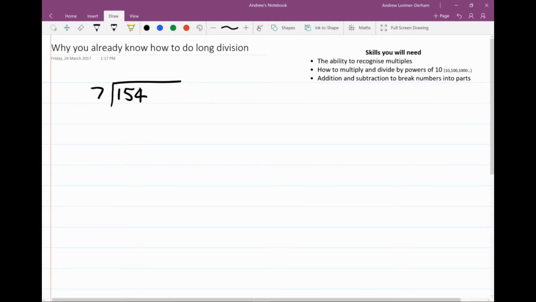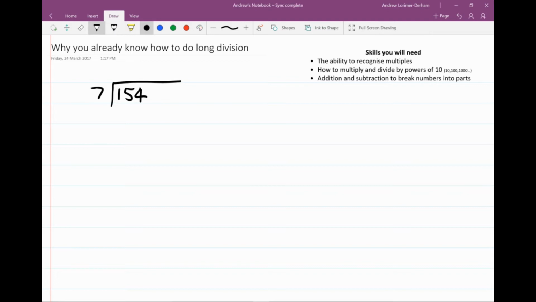Teachers, we often teach long division like this. And we go, how many 7s go into 1, 0, carry the 1 over here. How many 7s go into 15, 2 with 1 remainder, so we put the 1 down here. How many 7s go into 14, 2. And so we get our answer, but most students don't really have any clue what they're doing when they've completed this. I think a much better way is to teach division using multiples of the number you're trying to divide.